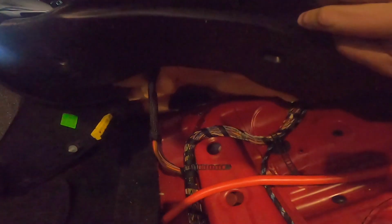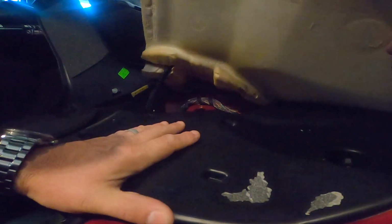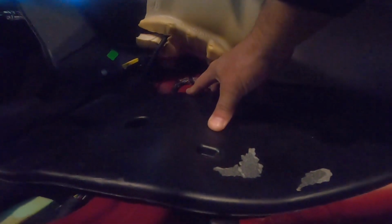Here, but we first gotta make sure that this is aligned properly. This goes through a channel here, and that channel kind of runs up over that cross beam support there. So let's make sure that is. Once it's properly in place, this will sit against the body of the car. And there's a plug that goes in there, and that will sit against the body of the car there.